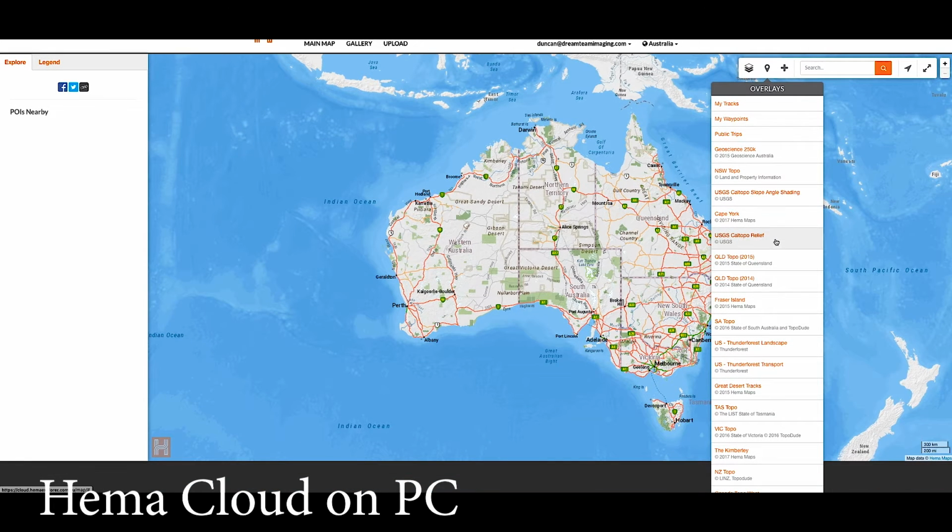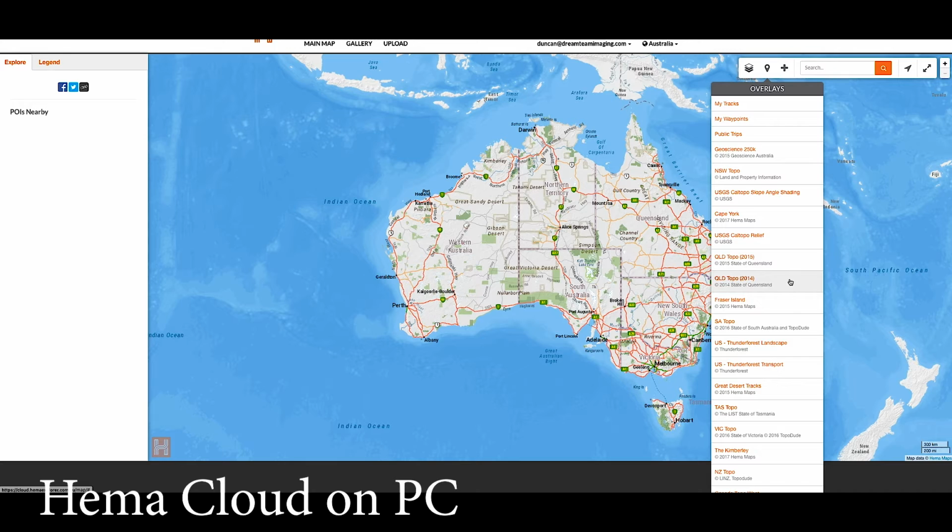So for example, if you are planning a trip into, let's say, Cape York, and you want more details, you use the Cape York layer. All you do is activate that, and you would have noticed in the Cape York area all the detailed layer map came on. So I'll show that again. I'll switch it off, and then back on again, and you'll see the Cape York overlay comes on.